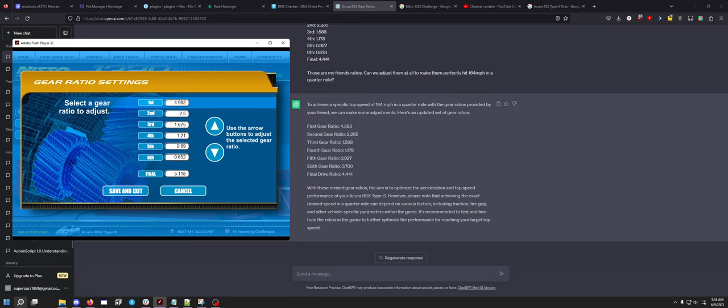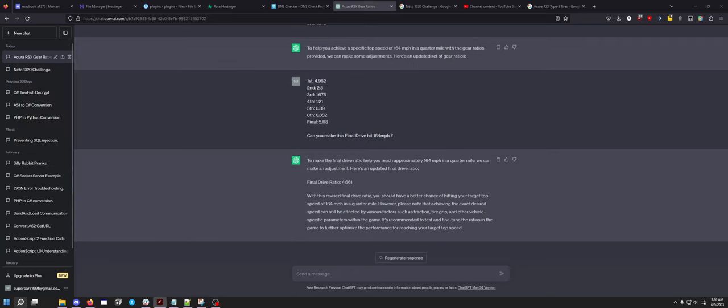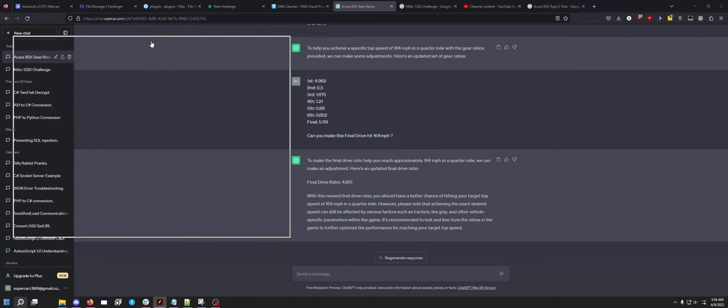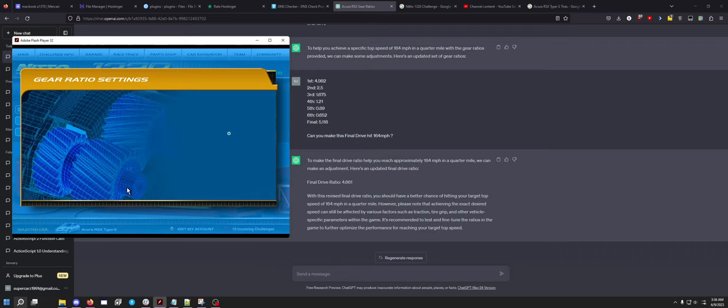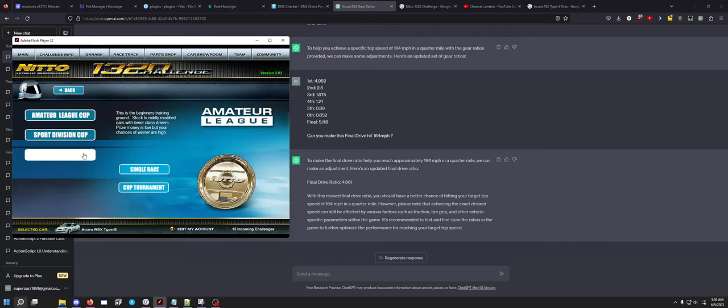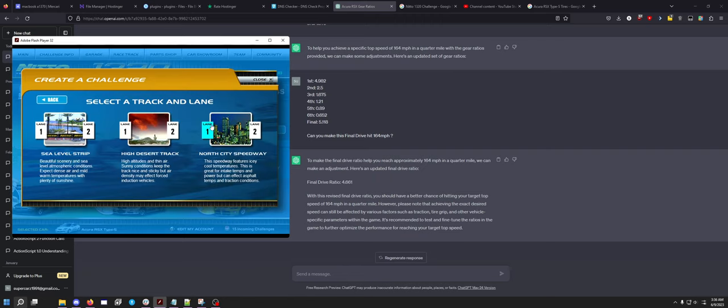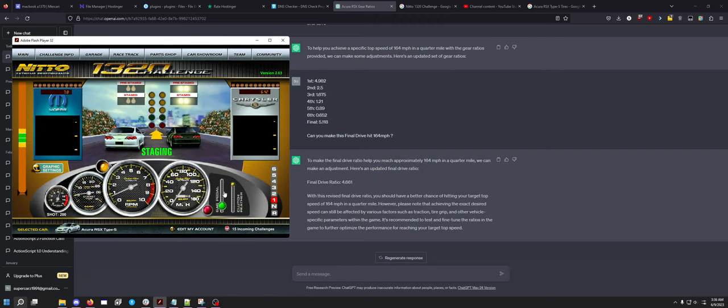Let's see what happens. So I threw the question in here because maybe I just gotta spoon feed it a lot right now. It came up with 4.661. Let's see how that does with these Honda Civic ratios, but on the RSX. It is so weird to play on this little screen, but I want to have the ratios on screen at the same time. Let's see. How's this do? It might work.